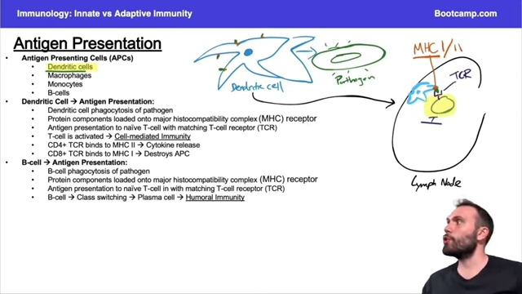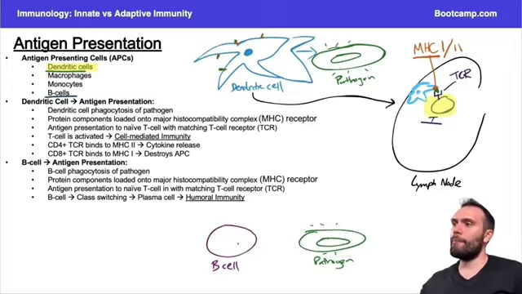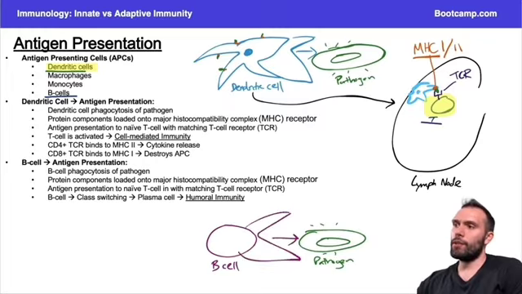Now, I also told you that interestingly enough, the B cells can also present antigens. So down here, I have my B cell. So what happens if my B cell runs into this pathogen? Well, the B cell can also phagocytose this antigen. Okay, so B cells are also antigen-presenting cells. They can use phagocytosis, break up this pathogen, and then present the pathogen on MHC complexes. Okay, so the B cells will also have these MHC complexes that they can use to present the antigen, kind of like the dendritic cell.